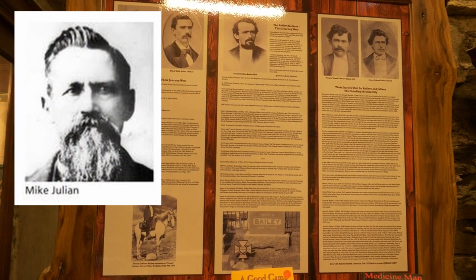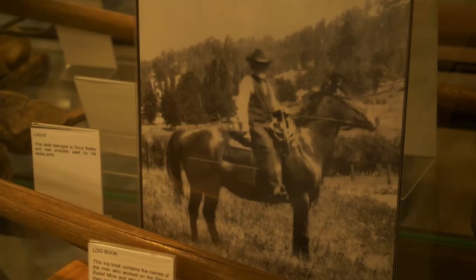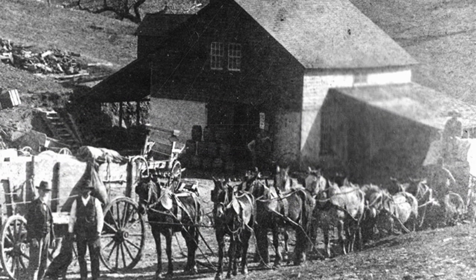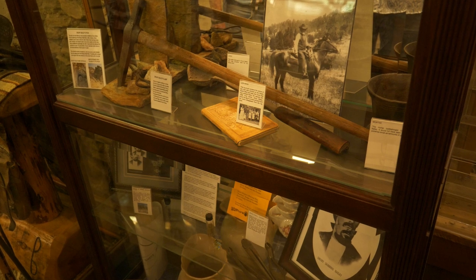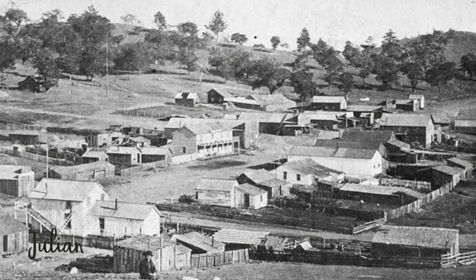When the war was over, having heard wonderful stories of California and its planting land, they walked — the three boys, a mule, and a horse — from Pennsylvania to California. It took them four years. This was all land-grant area, and they had big plans, but unfortunately it was high desert with mostly decomposed granite. They were ready to move on when Coleman discovered gold about three and a half miles down the road. The story goes he stopped for lunch, turned his mule loose, and the mule was playing in a muddy little creek and turned over some rocks — and there was the gold. More gold was taken out of this area than anywhere else in Southern California.